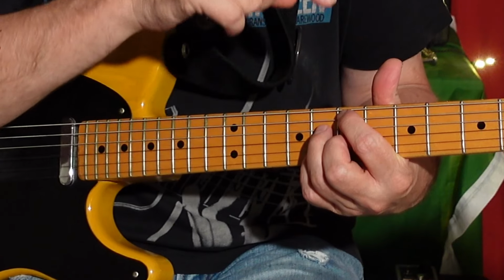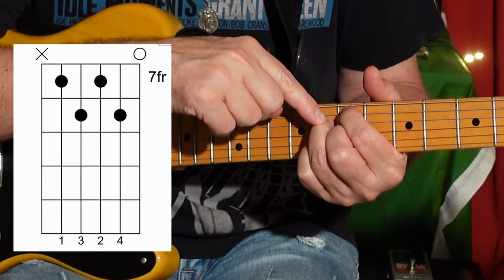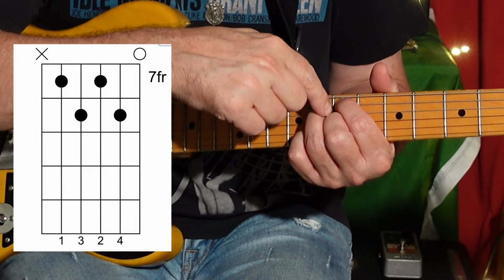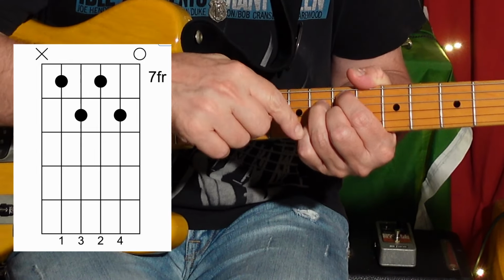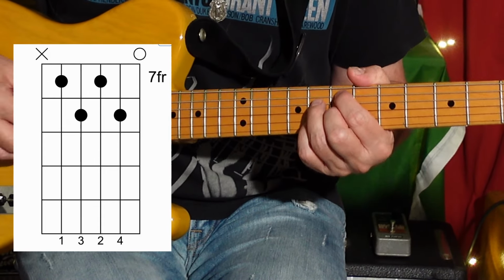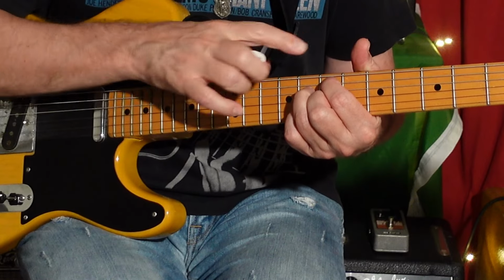First finger, 5th string, 7th fret. That plays the E. Your ring finger plays the 4th string, 8th fret. That's your flat 7. Your middle finger plays the 7th fret, 3rd string. That is your 9. Your pinky plays the 8th fret, 2nd string. That's the G, and that is your 5th. So you have a 3rd, a 5th, a 9, and the flat 7. No root. There's our root.